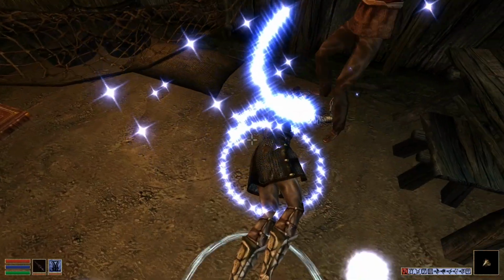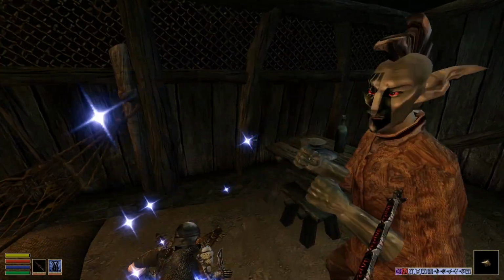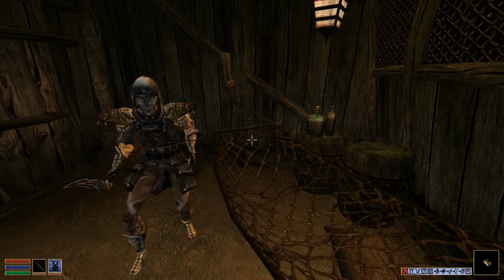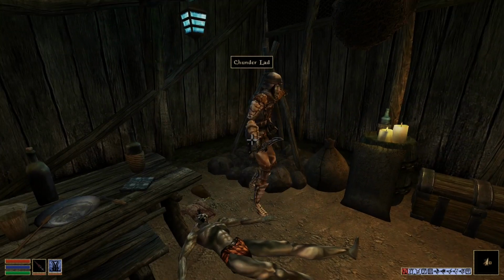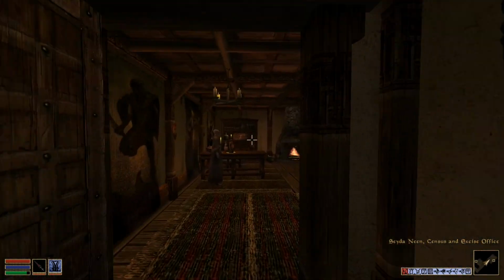Uh-oh. Oh my God! I fell asleep. I went to hardcore. I wonder if I can... There we go. And I can take a rest in his hammock. Now I'm surprised. Stab, stab, stab! All right, let's go to the census office now. Okay, yeah. Good, and they're not dead.